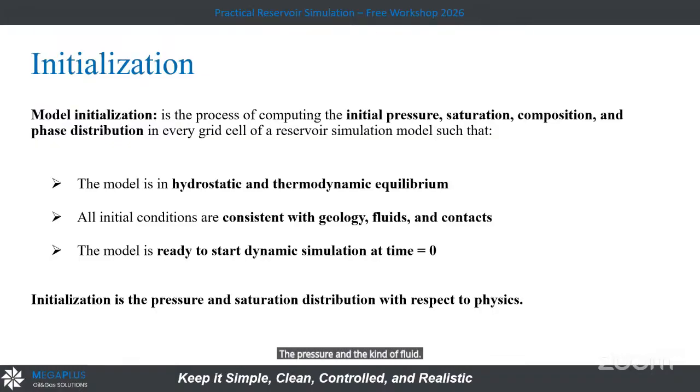As an example, for the gradient or distribution of pressure, if I have gas, it will be about 0.01 to 0.08 psi per foot. In oil, it will be 0.35, so the pressure will increase 0.35 psi per foot. And in the case of water, it will increase almost 0.45 psi per foot. So in initialization, you give a datum, pressure, and fluid saturation, and it will calculate.